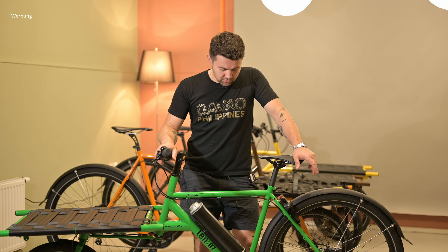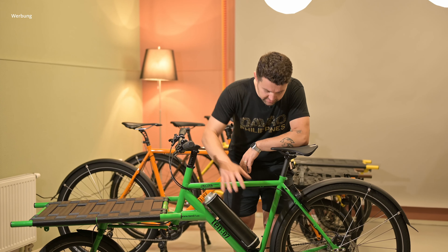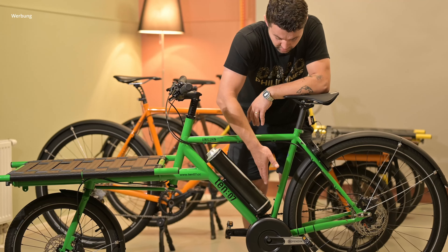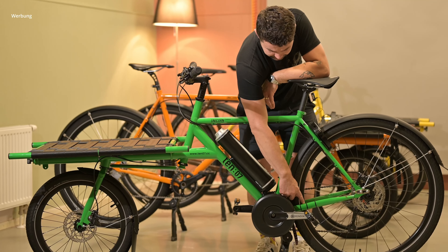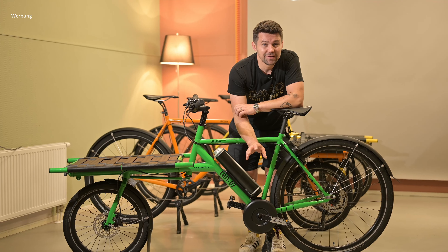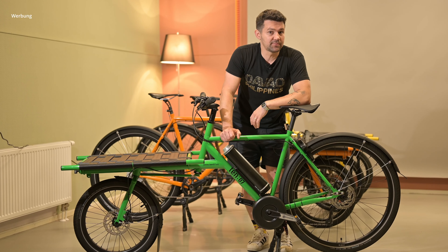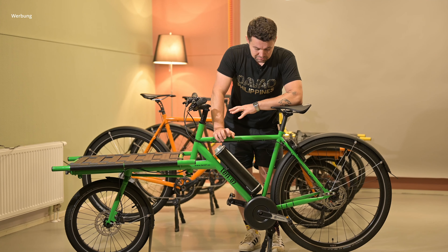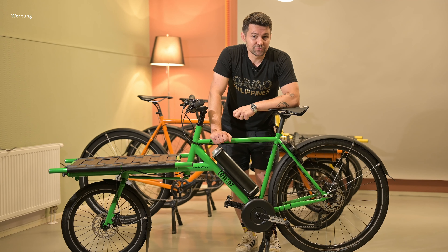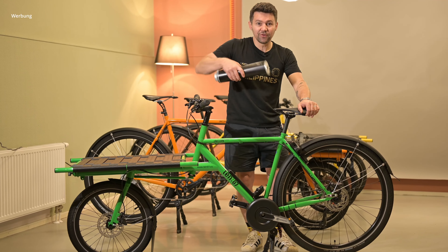Some of you may not know too much about Appendix, but Appendix is a German brand that makes this add-on engine. This is the engine — you have the battery and engine, a sensor on the side for the wheel, and one in the bottom bracket. It's very clean, not too many cables, just the minimum cables you need. If you want a display, everything works on your phone. It's a very nice system and it works quite nicely. I'm very happy with the way it's working. The battery is very easy to remove and charge.